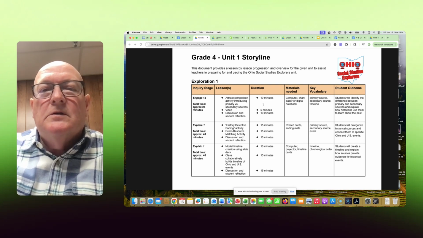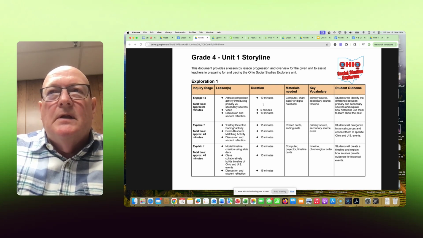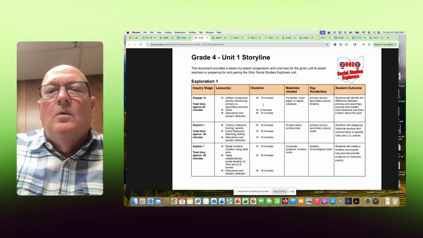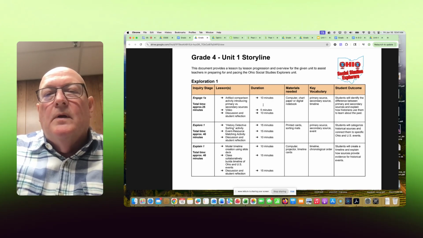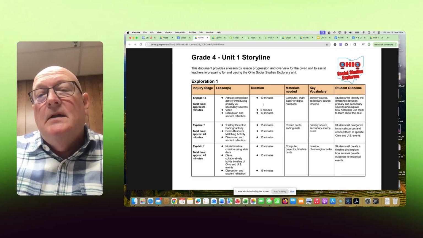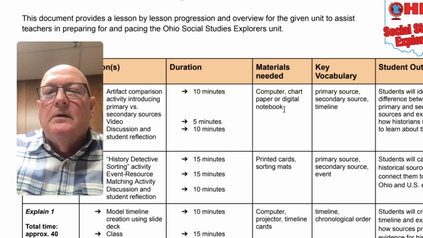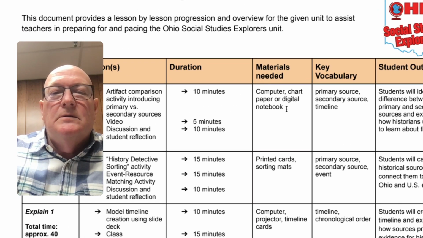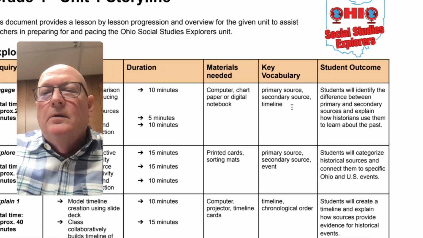We know that schools have all kinds of different time frames to teach social studies, especially K-5. So we wanted to make sure that they at least had a framework that they could work from to know approximately how long each one of these takes, so they can then make the modifications they need to make it work within their schedule. And then it also lists any materials that the teacher may need to do those activities, as well as key vocabulary for those activities.